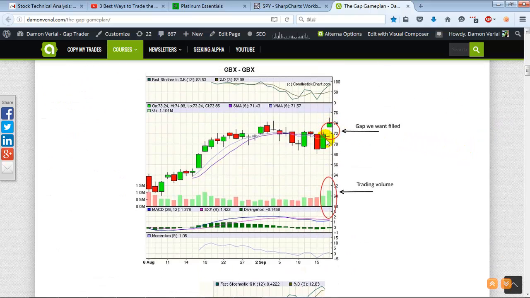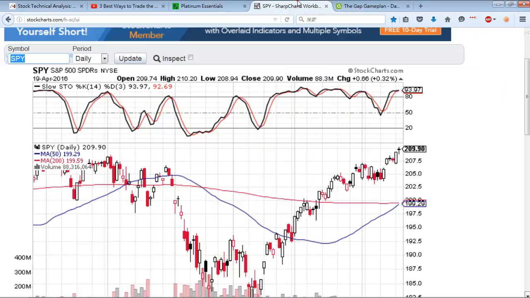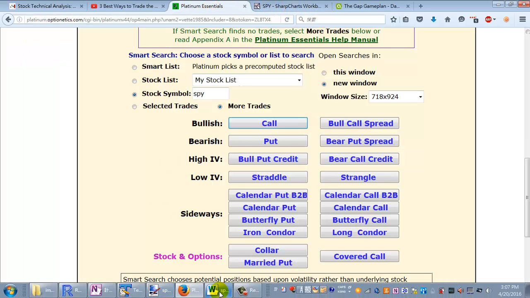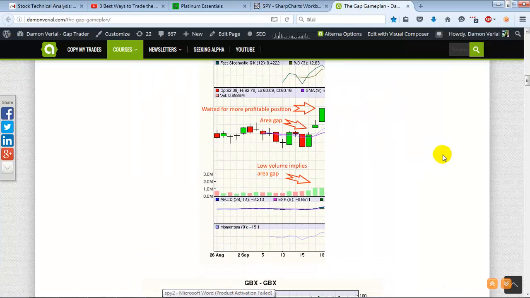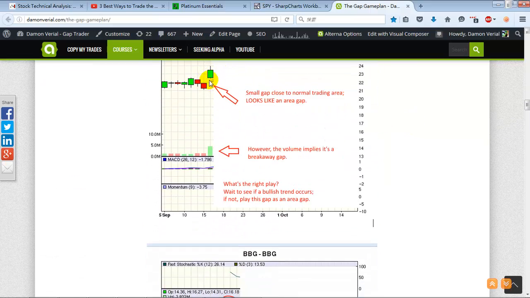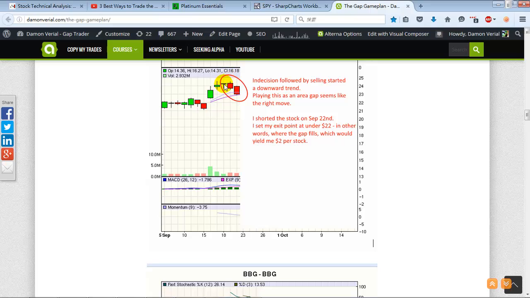So if you have a gap to be filled, like this area gap, you think the stock price is going to go downward, and you have that price target of 72, which is basically where the gap closes, then you would sell the out of the money put option at 72, and you'd buy an at the money put option at 74. So that would be how you determine which option strategy you use and exactly what your price target is in that case. So area gaps are great because they give you a price target right away. There's no thinking or research. You can tell right away that this area gap is going to close. So you just put your price target there.